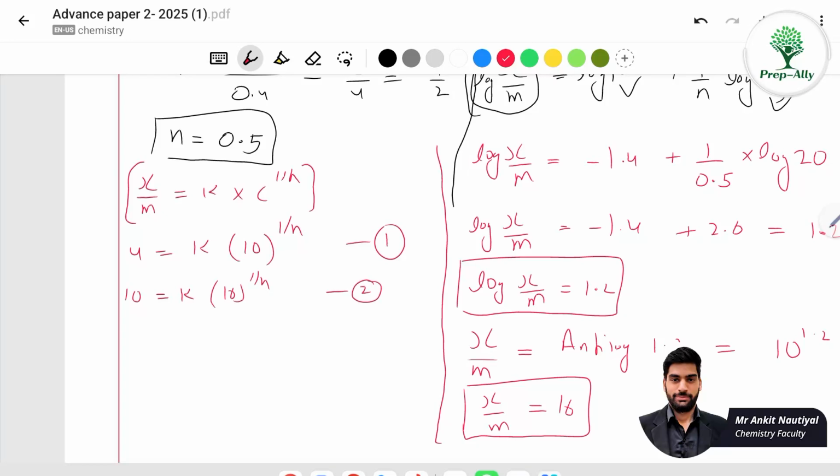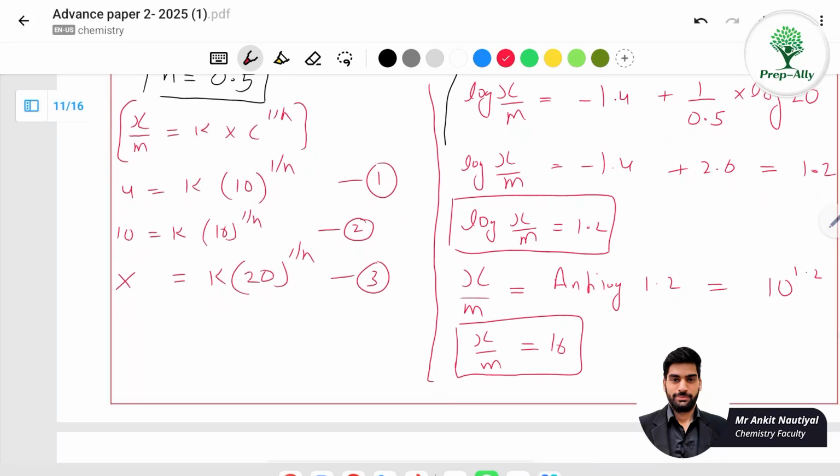And now for the final equation, we know the final value we are getting, that is x, that we have to find, is equal to k multiplied by 10 to power 1 upon n, and the only value we have to find is this x. Okay. Now we already solved for the n value, and it came out to be 0.5. So 1 upon n can be written as 2. We have already found that n is 0.5. n is 0.5 means 1 upon n comes out to be 2.